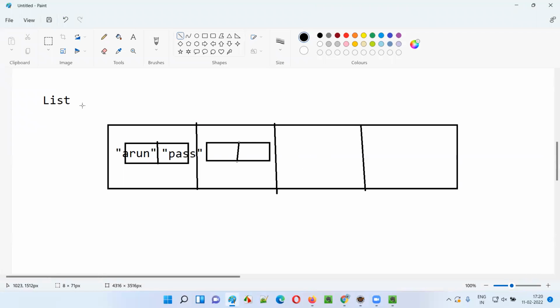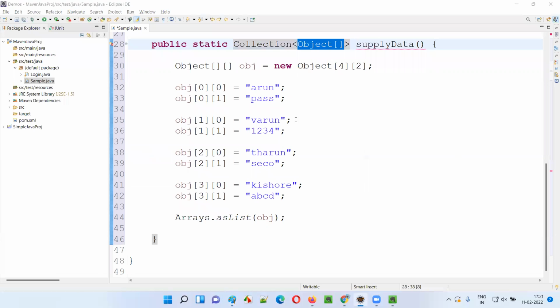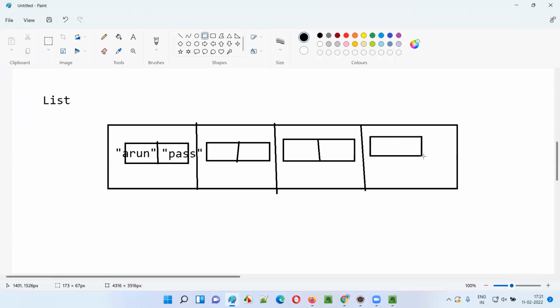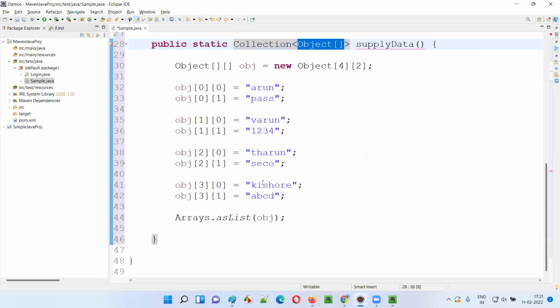And the third element of the list will contain the third set of data, that is Tarun and SECO. And Kishore and ABCD will go into the last element of the list, which is also a single dimensional object array.